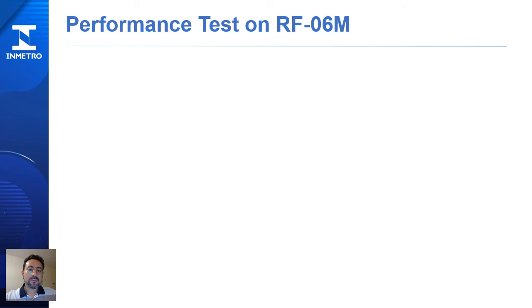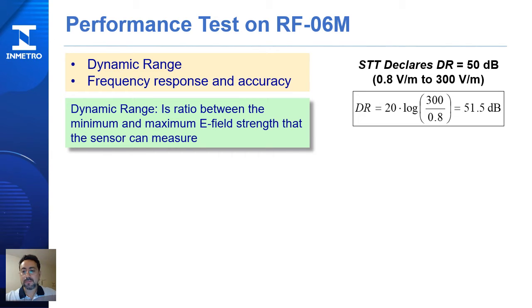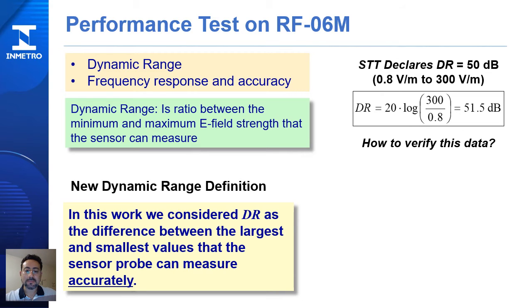The next step with the new prototype was to carry out performance tests. The first thing that we did was to determine the dynamic range and the frequency response from the point of view of accuracy. The dynamic range is the ratio between the minimum and maximum E-field strength that the sensor can measure. The STT declares that the dynamic range is 50 dB, but how to verify this data?